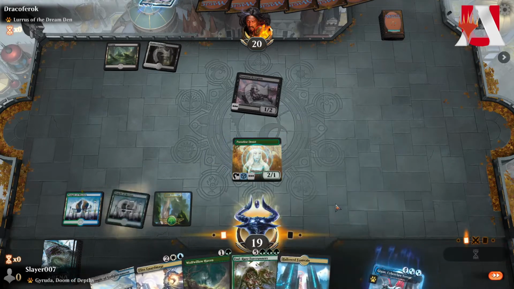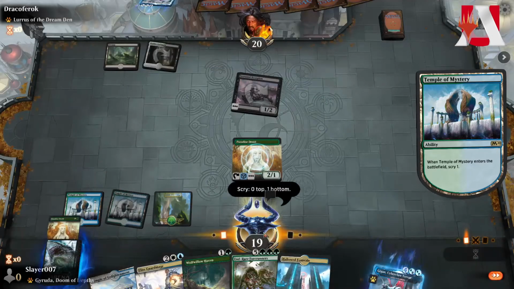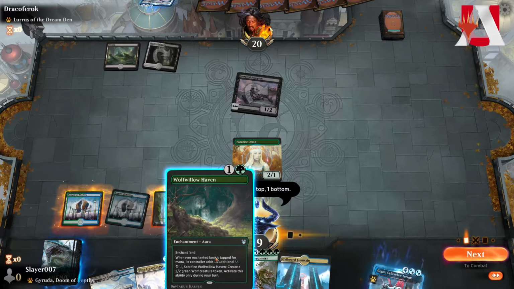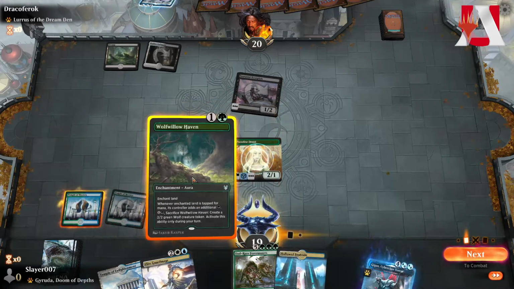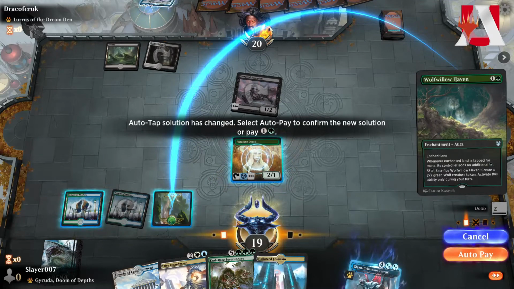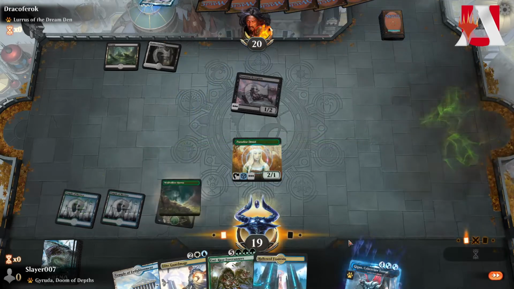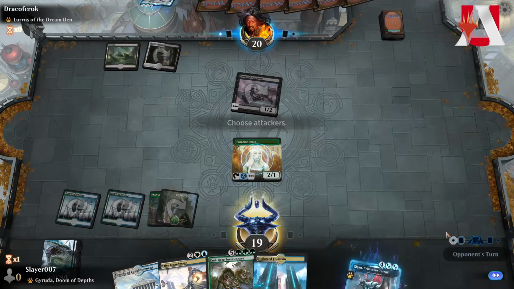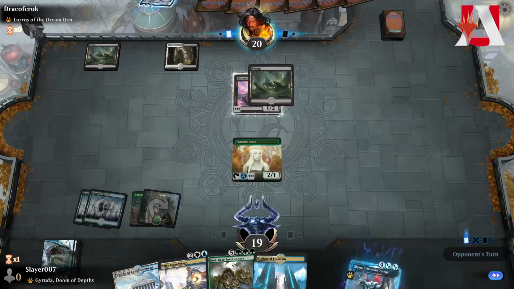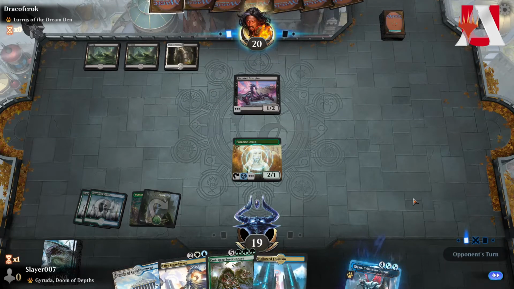Alright, so Temple of Mystery. Paradise Druid to the bottom. Play Wolf Willowhaven onto the forest. Make sure we don't tap the Paradise Druid. Alright, no attacks. So next turn, it's 1, 2, 3, 4, 5, 6. We should have a Gyruda in play.